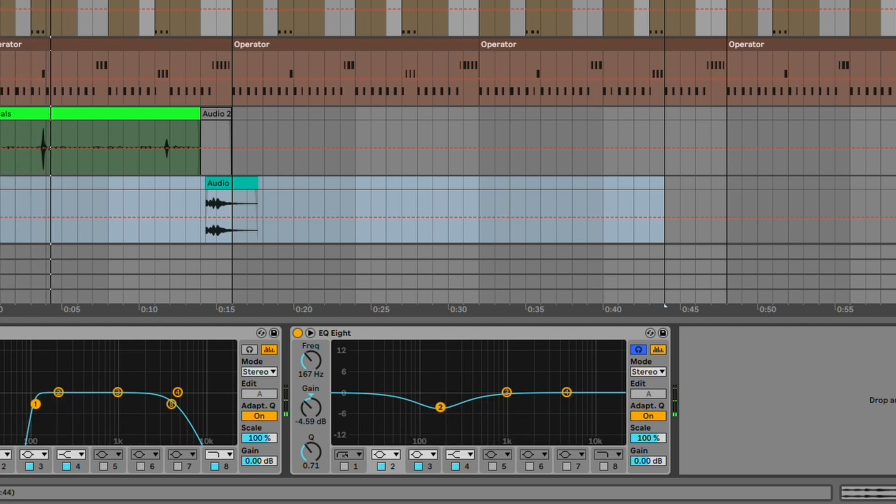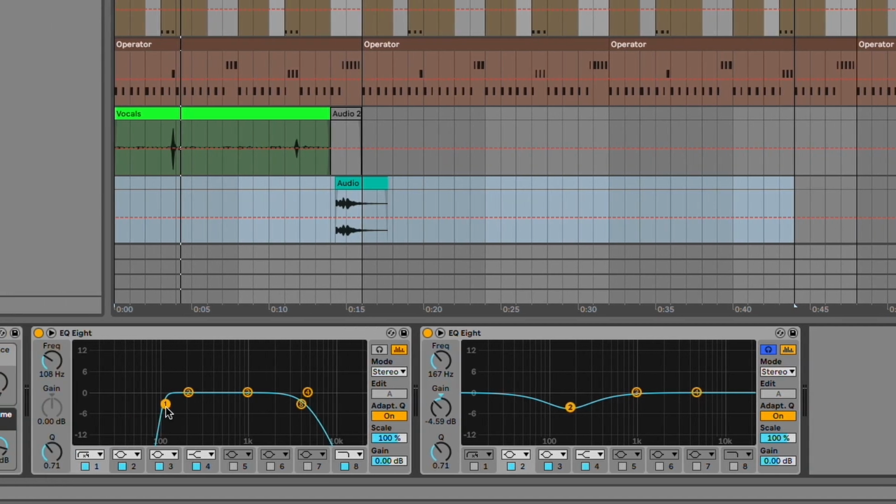Now, because we brought the low end down, the highs kind of seem accentuated. The highs are still there. So that's what you can do with EQ. It's like tone shaping. We shaped the tone a little bit. Now it's got kind of a higher tone than a lower tone. So that's the main way, I think, to look at EQ.